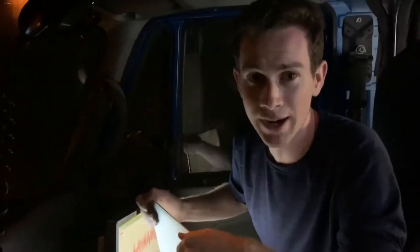I'm here with Matt Capucci and the Center for Severe Weather Research's Doppler on Wheels — a mobile Doppler radar unit. You can see we're getting sustained winds of 99 miles per hour with gusts to 111. Conditions are pretty rough right now; things will get worse before they get better.